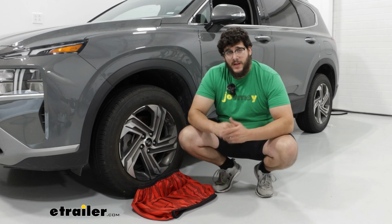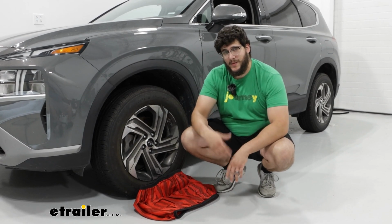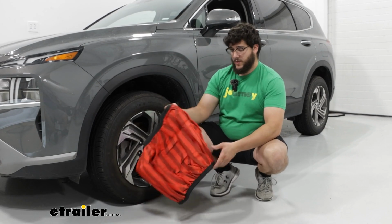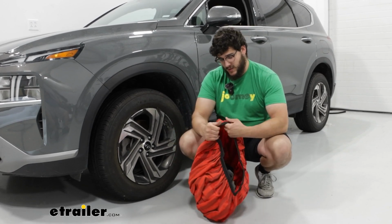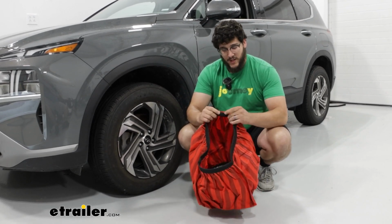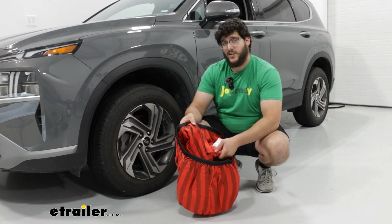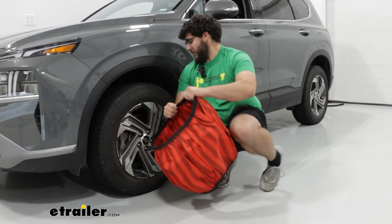Beginner installation, I want to lay out these socks. Now if you haven't tried this before, I recommend staying home and trying them out, so you don't have to try to figure this out on the side of the road in the middle of a blizzard. What we're looking for when we lay this out is just to see if there's any damage to them. I'm really checking the material to see if any spots are coming loose, and checking the threads on the elastic band too. I also like to make sure that the tag is on the inside so we don't have this inside out. After which we can start putting it on.